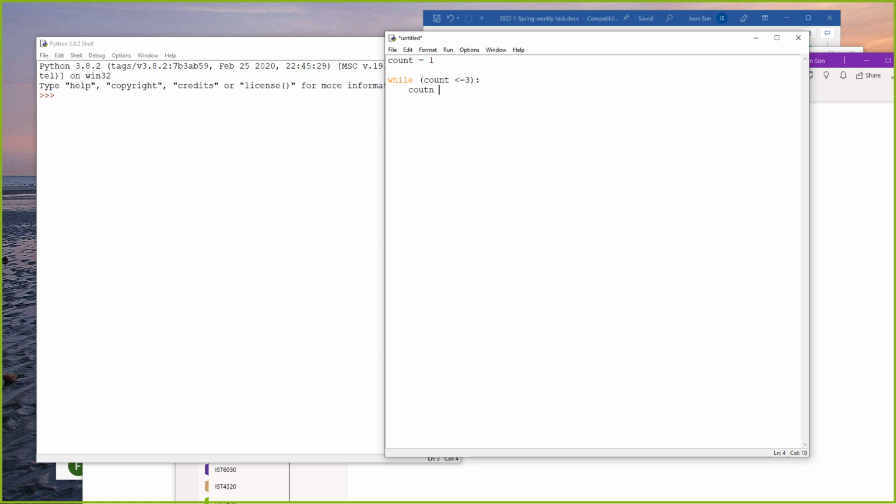No, let's say count is equal to count plus 1, right? And then print count, right? And then let's say print end. Okay, so that's very simple. Oops, sorry. Print end, right? Okay, so let's just run this code, file, run.